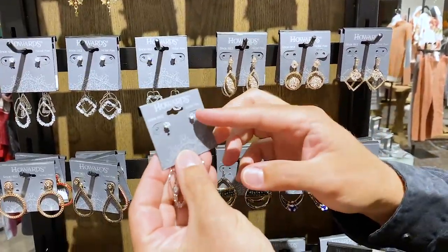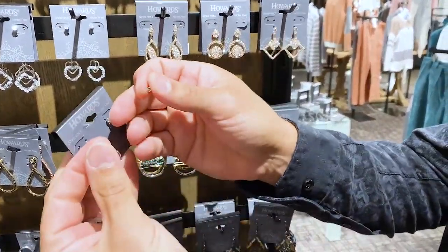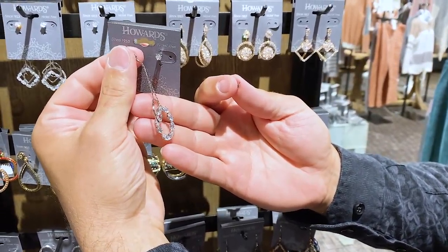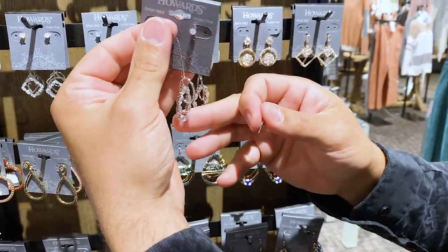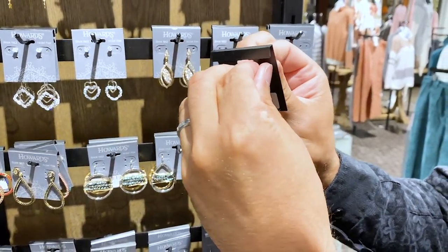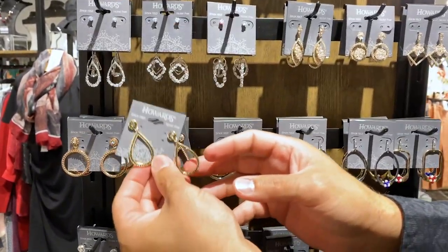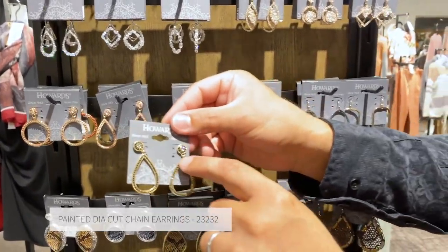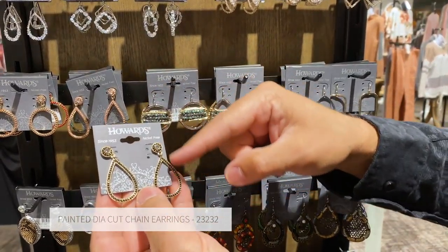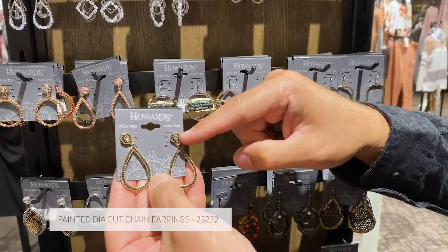As you can see, we've got a nice little stud — this is what's called a front-back. The stud comes off and actually connects to the rest of the earring that is held behind the ear, giving a really fun little dangle. It looks like you're wearing two pairs of earrings, but it's really only one. Then we have some really fun texture: this is what's called a faceted bead chain, where we've put all the bead chain into a channel casting on the earring and topped it off on the post with a rhinestone crystal.